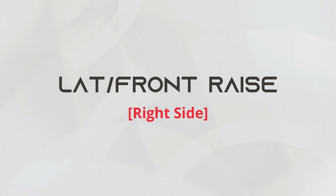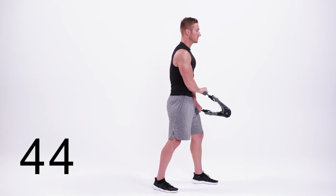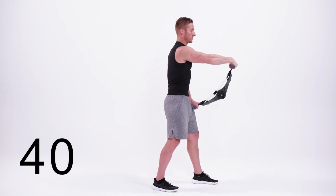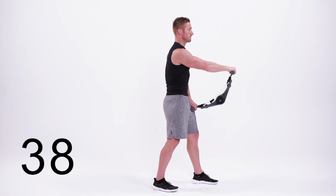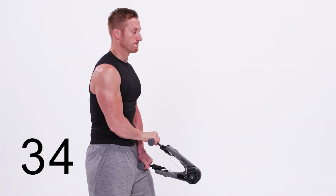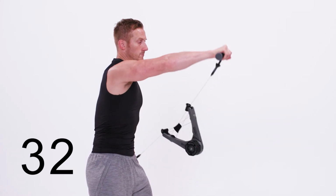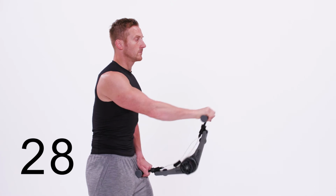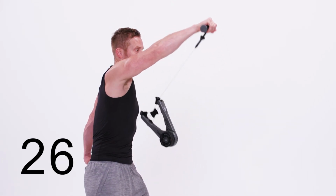This is the lat front raise right side. Begin with both arms straight, anchoring the left side of the Nova Gym on your left thigh. With your arms straight, pull down on the Nova Gym with your right arm, closing it. Return it to the starting position and raise your right arm straight out in front of your body, stopping at shoulder height. At the same time, pull your left arm straight back behind you, making sure to keep both arms straight the whole time.